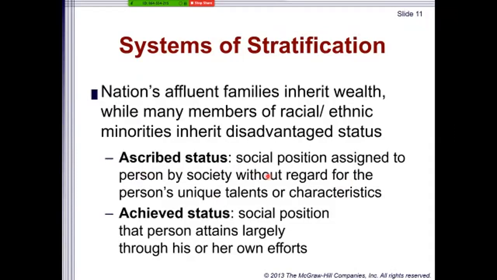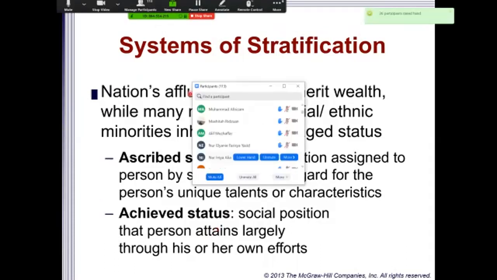We know that Bill Gates, basically, we can consider him a self-made man. Okay? He was adopted, right? He dropped out from college. Right. So do you think Steve Jobs' success has been influenced by the achieved status?